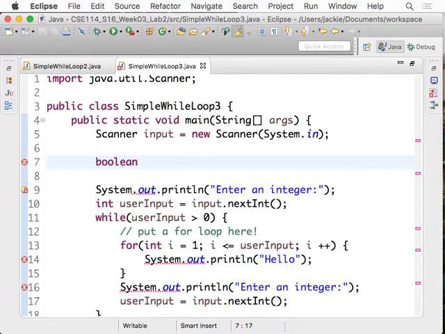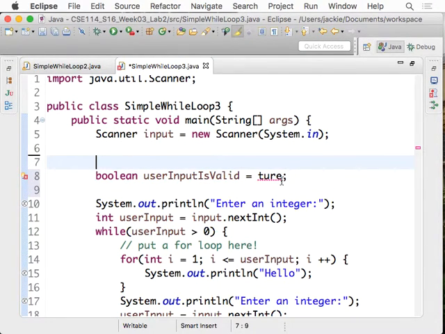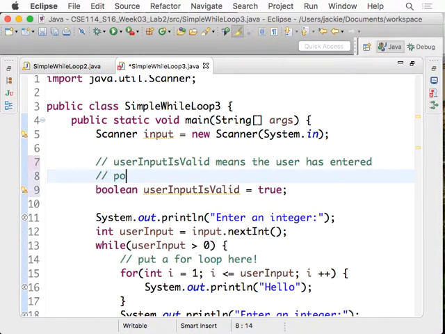What about userInputIsValid? How about that? I'll put some comments for you. userInputIsValid means the user has entered a positive number.